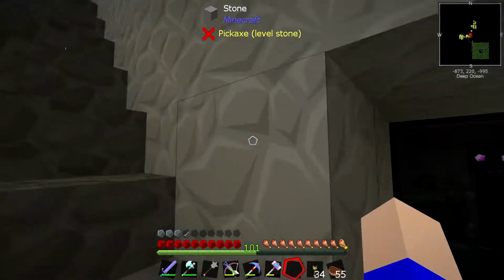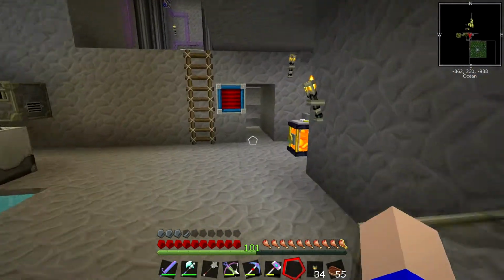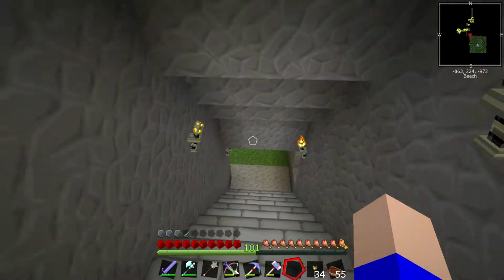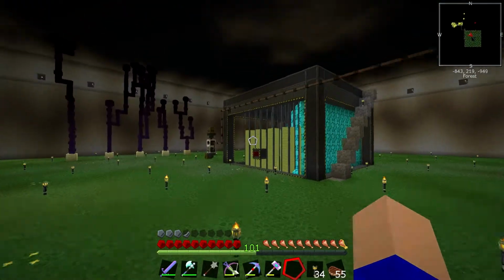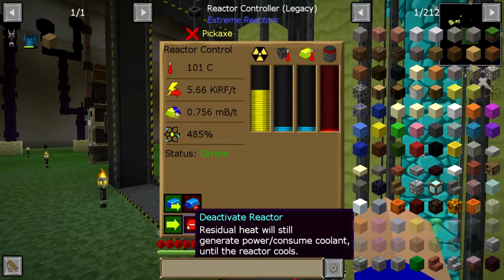Why aren't they... Oh, I know why they're not dying. Do you know why they're not dying? I think we're out of power. Let's go give the power a little tickle. We need this thing to be turning itself on and off. That's got to happen fairly soon. Let's see. Yeah, we're out of power. Off you go. Let's turn it on.